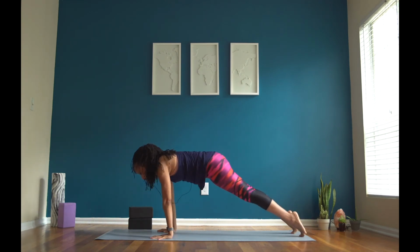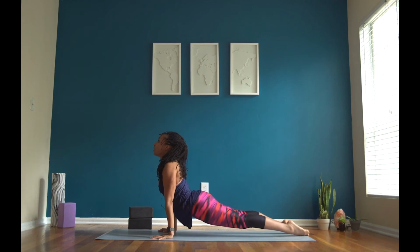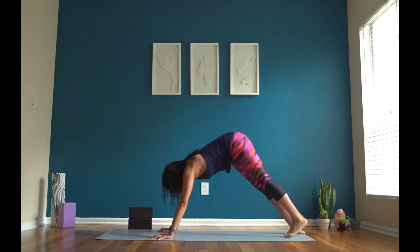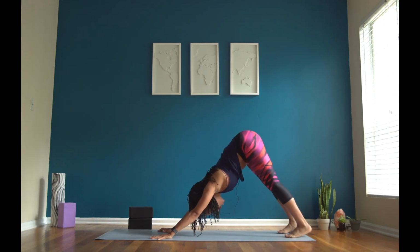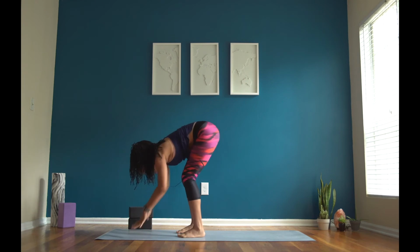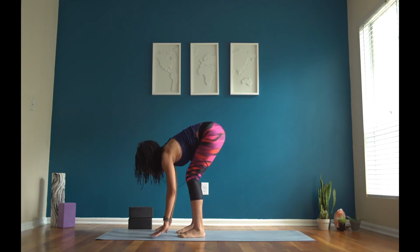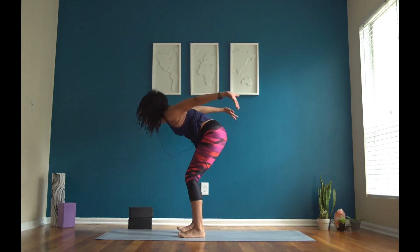Any options you need, take them. Inhale, upward facing dog. Exhale, downward facing dog. Just one more time. Inhale, look forward. Exhale, travel forward. Walk your feet forward. Inhale, half lift, flatten your back. Exhale, forward fold. Inhale, chair pose.